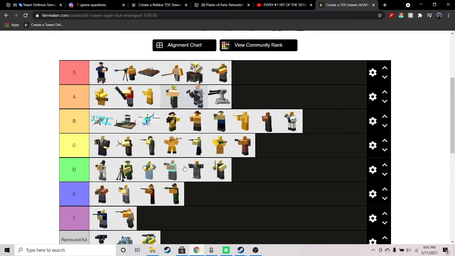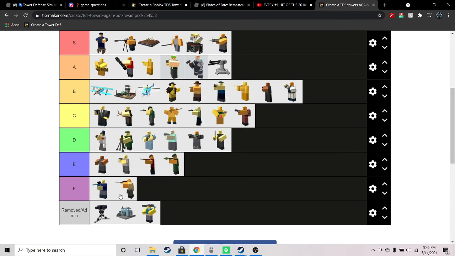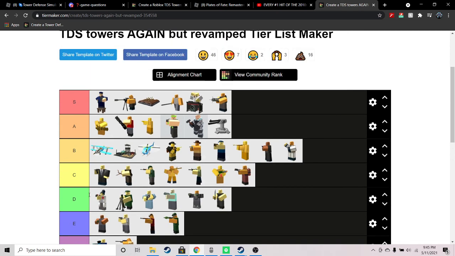But yeah, that's the whole tier list. So let's go over it again. In the F tier, we have Sniper and Paintballer. In the E tier, we have Dumo Man, Scout, Hunter, Rocketeer. In the D tier, we have Medic, Mortar, Frost Splasher, Freezer, Commando, and Slasher. In the C tier, we have Crook Boss, Archer, Militant, Golden Soldier, Golden Pyromancer, and Pyromancer.